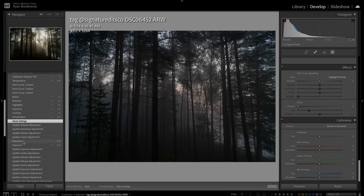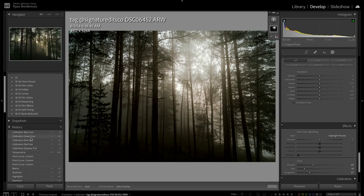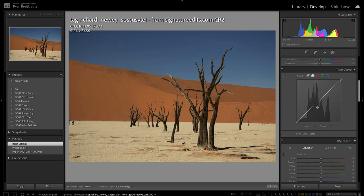Okay, so that's two different ways. If we jump over here to my history, you can see, here's before. Here's the preset version. And here is the without a preset version. Okay, now obviously you still need to add that radial filter in there to get it exactly the same, but that's more or less how I'd go about doing it.